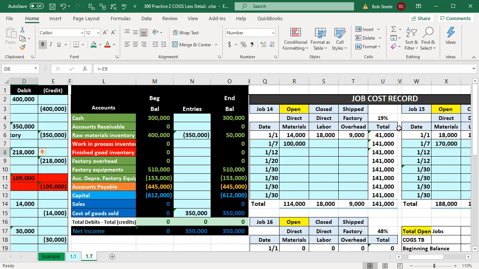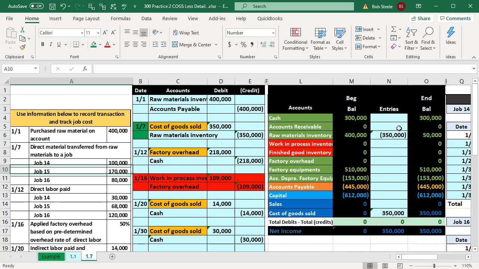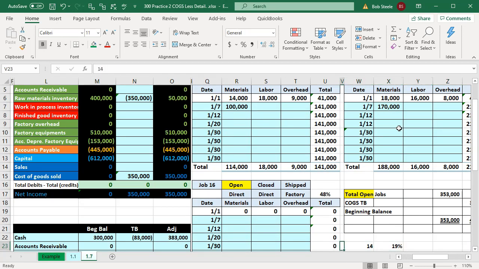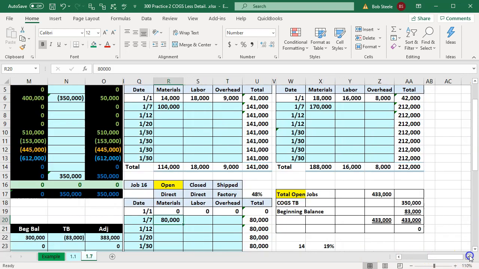And then the last one was 80,000. So we'll say 80,000 in the materials in job 16. If I hold down Control, this and this, that adds up to the 350,000, which is our adjustment. So that ties out to the adjustment we made to the cost of goods sold account.